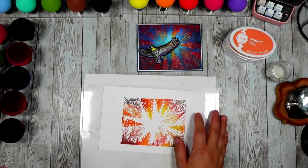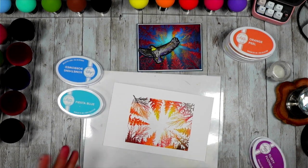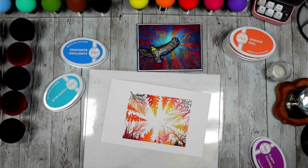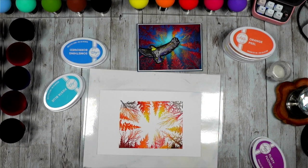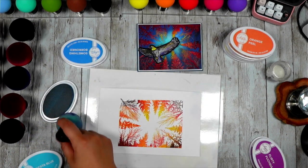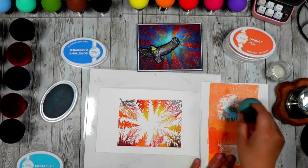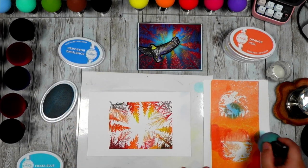So we're going to work on the background. For the background, we're going to do the sky. So I have these two light colors, or just one, and then we're going to use all blue. First of all, let's make sure my magic mushroom, even though you can see it looks kind of dirty, right? But see, when I apply it, there's no color. Okay, we are going to use this color first, or you can use any dye base. They will work just fine. So just test a little bit of color before we start. Okay, I think that's good.